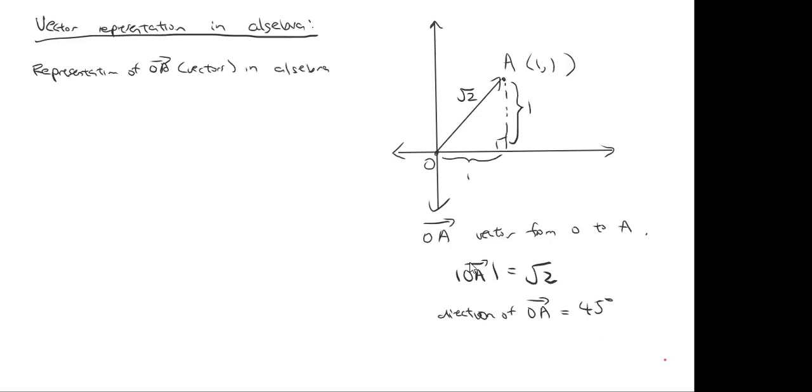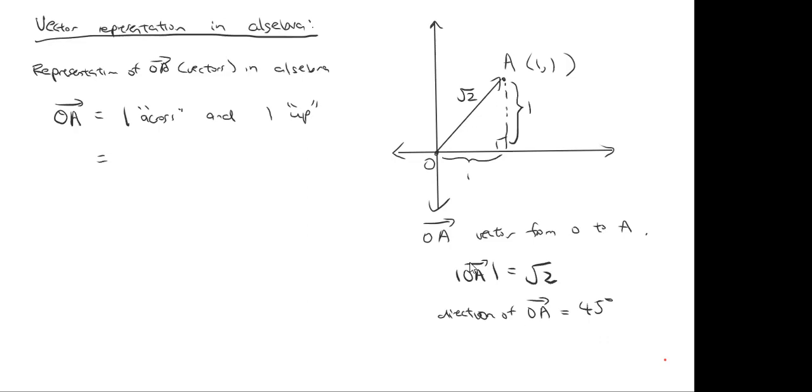So we can represent it as, basically, we can say it's 1 unit across and 1 up. Like, that's how we sort of think about it, right? Think about how you kind of get to point A. We're saying it's 1 across and 1 up. So that's what the X and Y coordinates are, right? Mm-hmm. So we could write this.